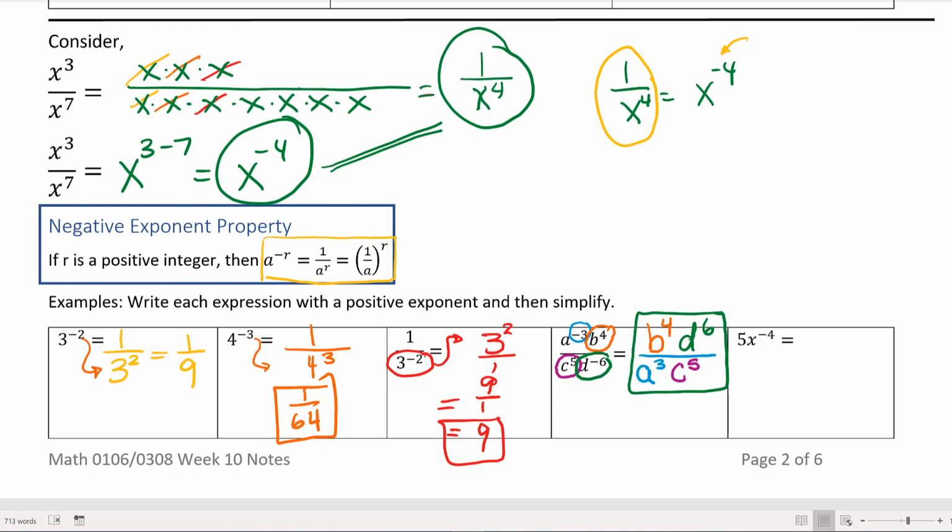So on the next problem, let's think about it the same way. The 5 has a positive exponent, an invisible positive 1. So where is this guy living? Well, anything that is a whole number is going to be a numerator, so they're all living upstairs. You can think about that as over 1 to remind you. So 5 to the 1, he's happy, he's living where he wants to. But the x tenant is not happy. Do you see how the x tenant doesn't belong with the 5? This is just 5 times x to the negative 4. It's the x to the negative 4 that's not happy. So the x to the negative 4 moves downstairs and now becomes positive 4, and now it's happy where it's living.